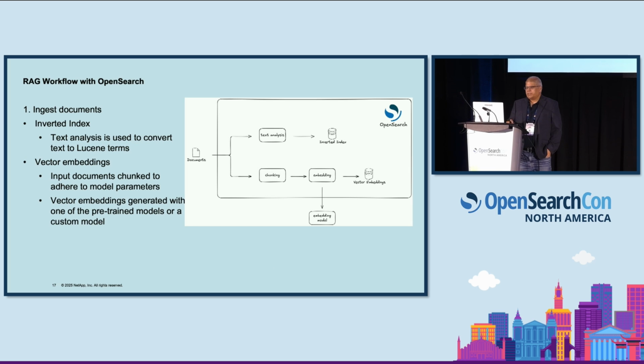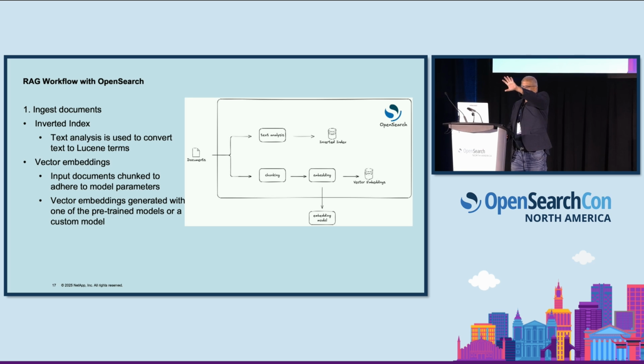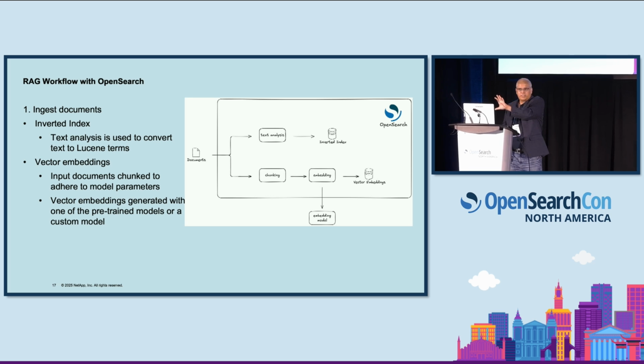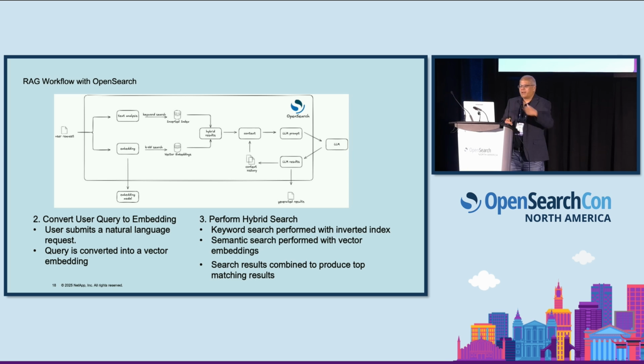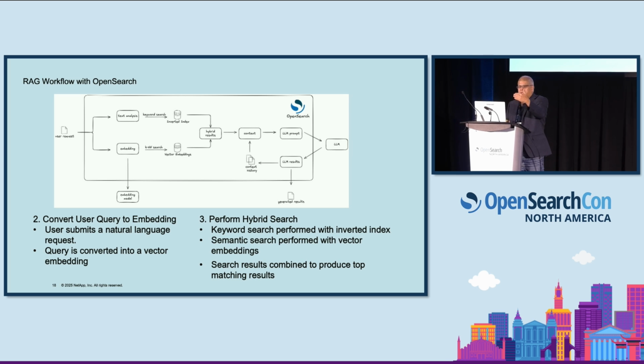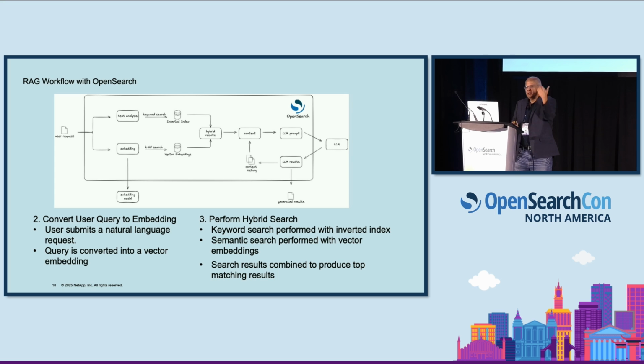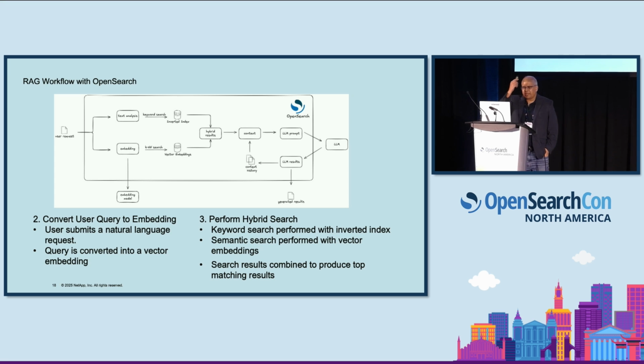So now, in this here, we have created this new data source. We have created an inverted index. We have created the vector embeddings. And now, when a new person queries, we do the same thing. We divide that into text analysis and embeddings. With the text analysis, we take that text and do a search in the inverted index. And with embeddings, we do a search in the vector database and create a result.